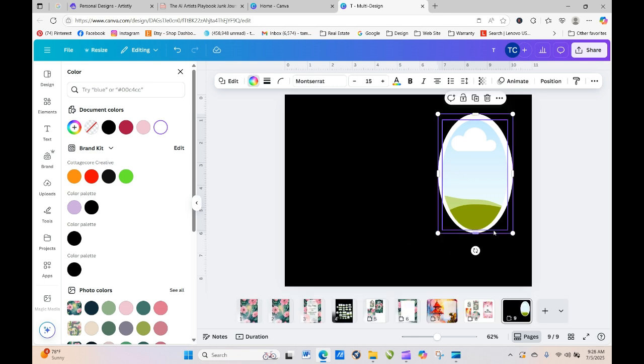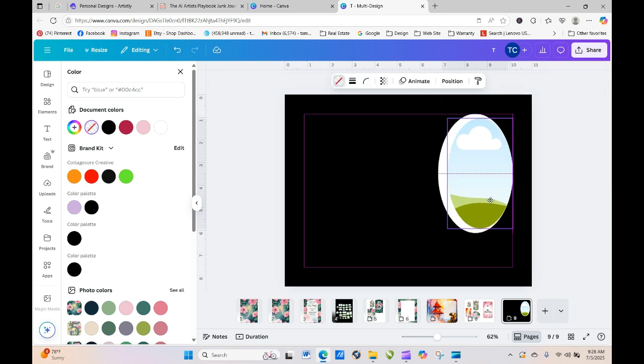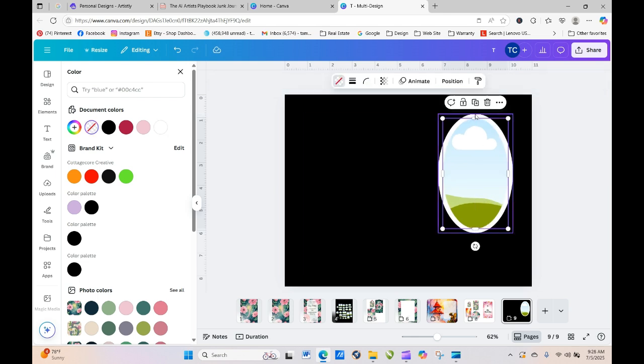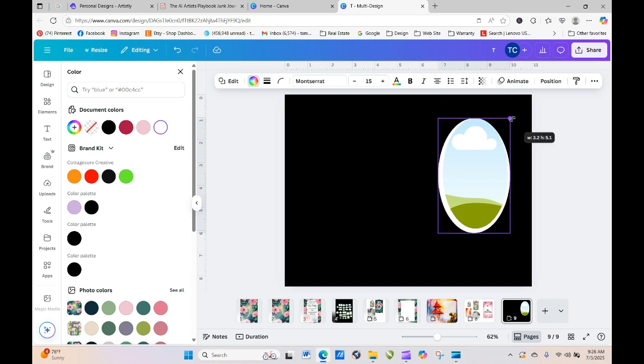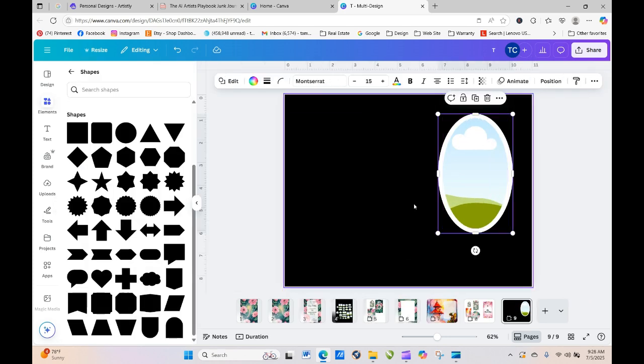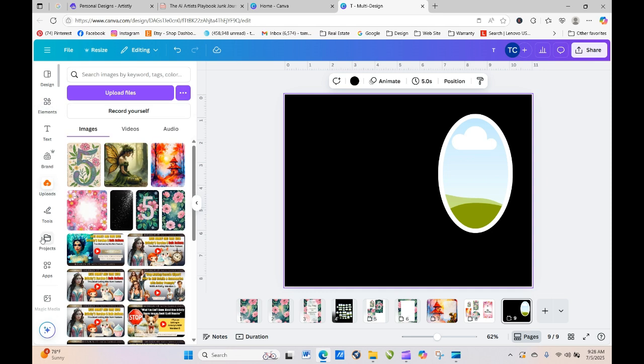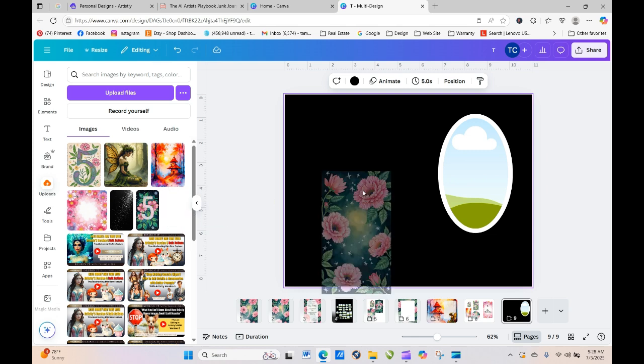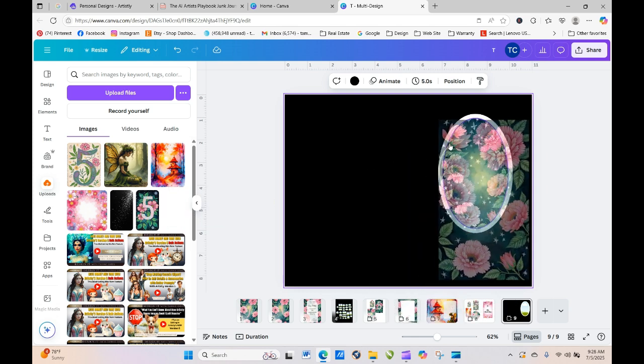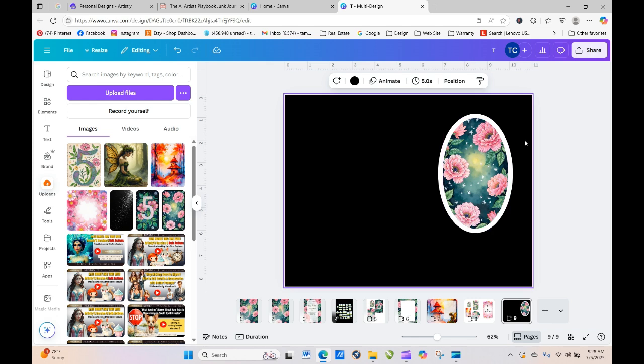You can make a template, and then you can already have your little sticker frame done. So in order to do this, we're going to go back to the uploads, and just to be simple, we're going to use this one and drag that image inside.